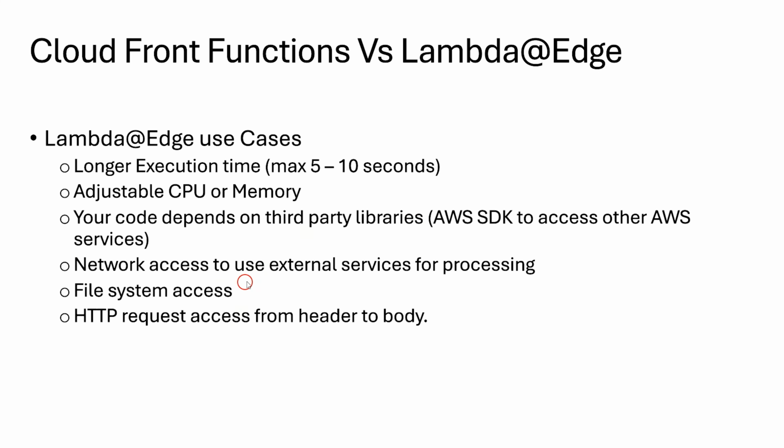Network access to use external services for processing, file system access since you are using Lambda, and also HTTP request access from header to body. It's not limited to the header; you can access the body of your HTTP request and response and everything. So that's the use of Lambda@Edge. I hope you understand this, and there is no hands-on session for this particular session. This is just theory to understand how Lambda is useful in CloudFront, for CDN customizations at the edge locations.